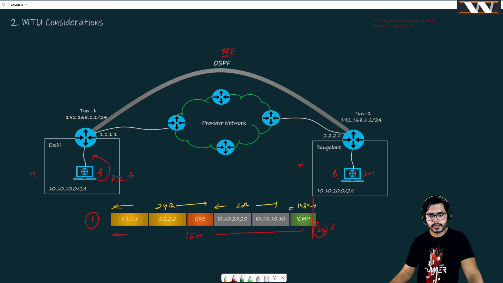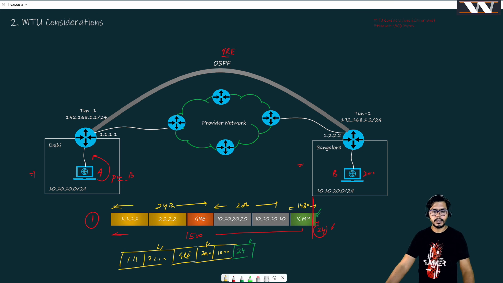So this packet is going to be your packet number 1. The second packet is going to be this fragmented packet. Only 24 bytes of information is there in this data. And then it needs to go to where? Source IP is going to be 20.20, destination is 20.20, source is going to be 10.10. Again, you need to put a GRE header on it. It should go from 1.1.1 as source towards 2.2.2 as destination.